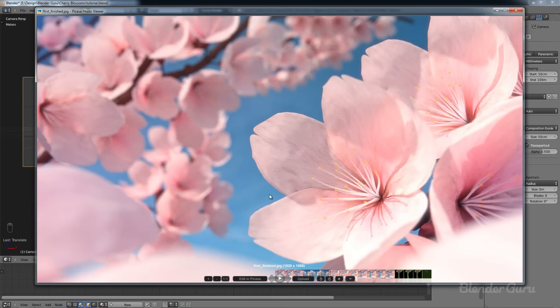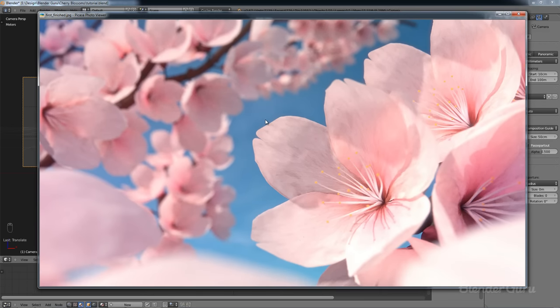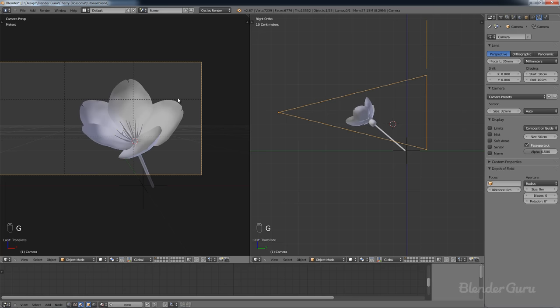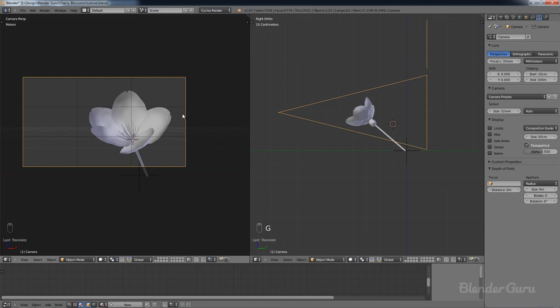By the way, this whole arrangement of these flowers going up and around, that's deliberate as well. I deliberately made it so that there is a silhouette around this flower right here, which keeps it clean cut and easier for your eyes to focus on, because there's a lot of contrast between the blue and that petal right there. So these are just some things to think about. It's not obviously necessary if you just want to make a cherry blossom, you can do that. But I'm just throwing in a couple of tips on how to get this sort of thing right. By the way, I've got the finished scene. If you want to download it, you're welcome to do that. Anyway, I've got the flower, that's right there. You get it, cool.